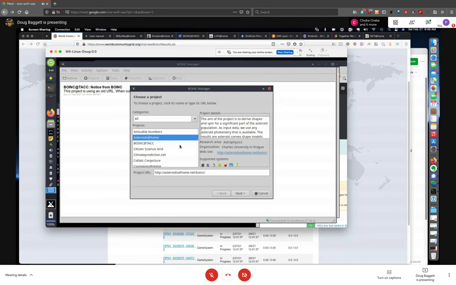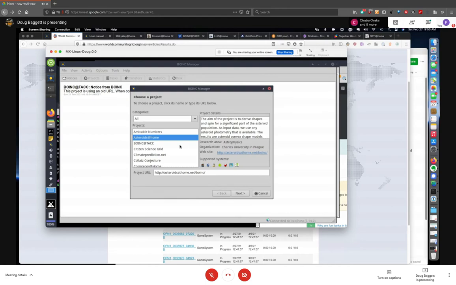So Asteroids at Home is kind of an interesting project. It aims to map all the asteroids or near Earth objects, NEOs, all around space, with the goal of maybe knowing which ones might eventually crash into our planet and kill us all. So maybe that's a good thing. Or, you never know, maybe this will provide a map for mining the asteroid belt at some point.